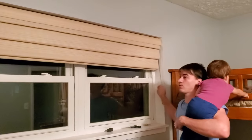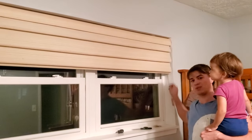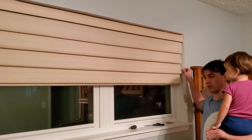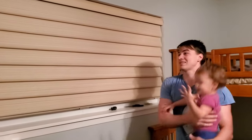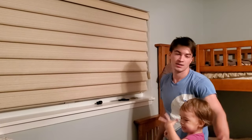This did not work before, and it took me less than 10 minutes. And saved probably $30 in parts and labor or more. And I'm sure you have a very similar mechanism, if not the same mechanism, on your blinds. So you can fix it yourself. Have fun.